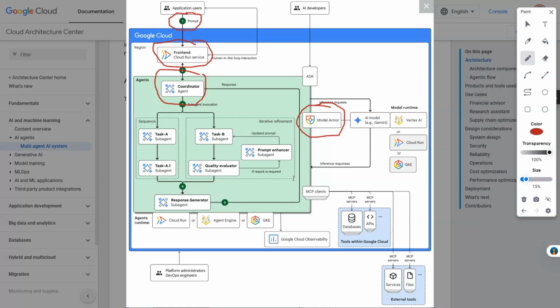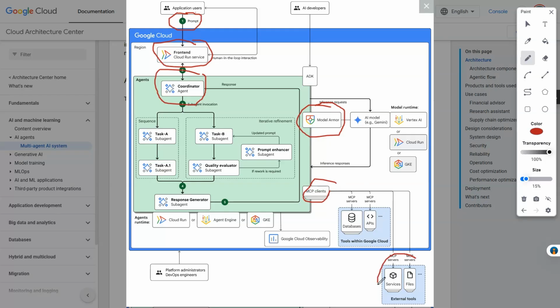keeping the boundaries clean, decoupled, and auditable. And when it comes to agent to agent communication, inter-agent interoperability matters too. The Agent to Agent protocol lets agents talk across runtimes and languages. A Python coordinator on Cloud Run can safely call a Go-based quality evaluator on GKE with authentication and capabilities standardized. And important is observability and operations.